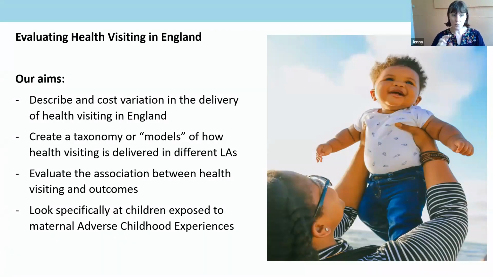Then we have 2 approaches to quantifying impact. In one study, we're trying to create a taxonomy, so a series of models to describe how health visiting is delivered at an area level. We can come back to that later. And then comparing child and maternal outcomes between areas at an area level. So that's an ecological design.